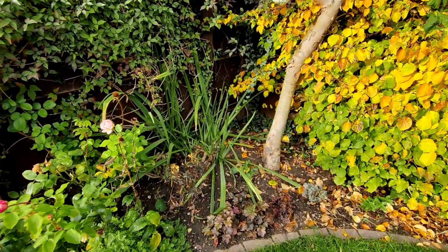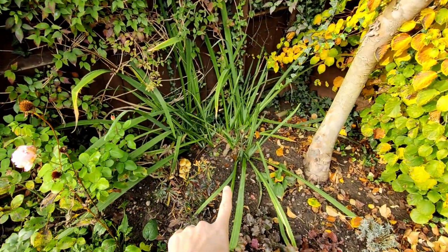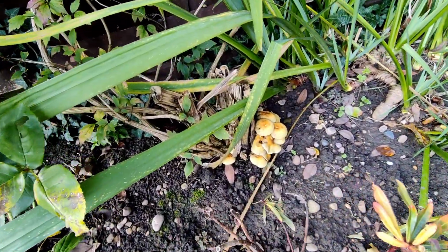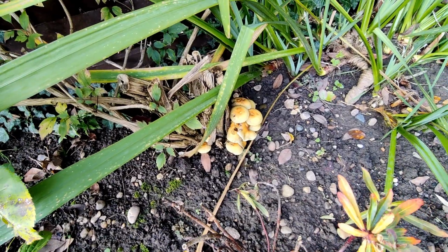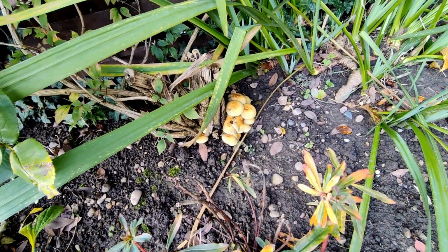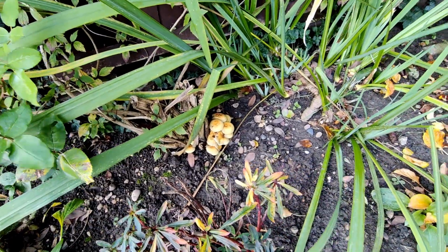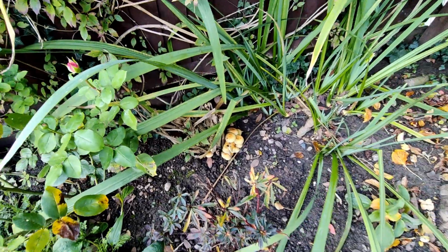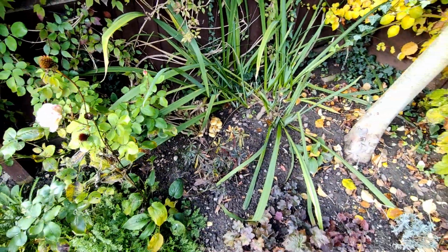So as you can see, there's loads and loads. Oh, look what I've just spotted. Look at those mushrooms. So that's how wet it's been. It's been so wet. I've no idea what mushrooms they are, and I'm not going to pick them or eat them or do anything like that because I have no idea. Yeah, I'm just going to leave them alone, I think.